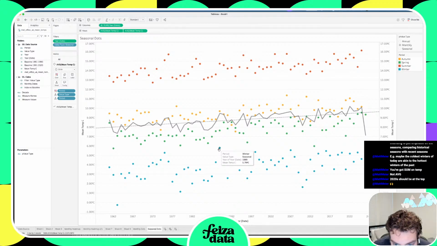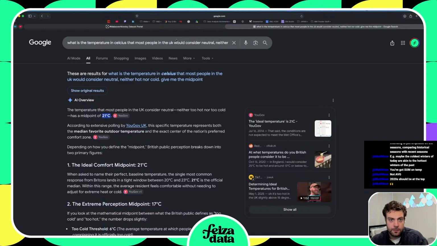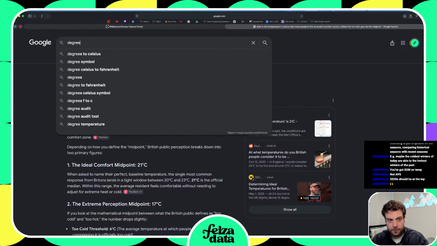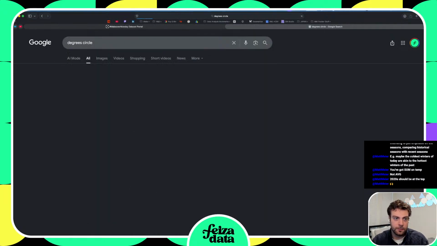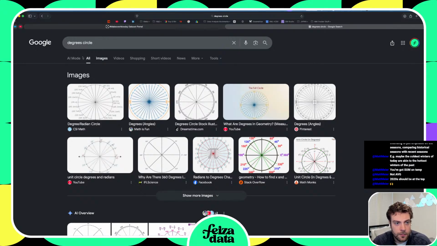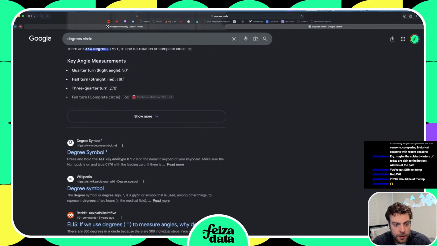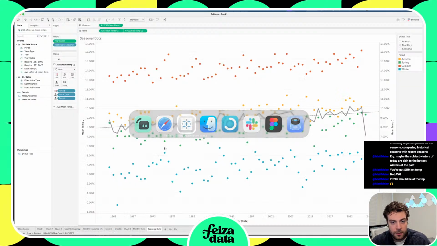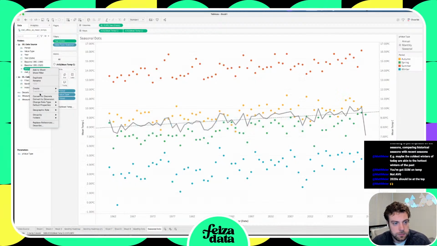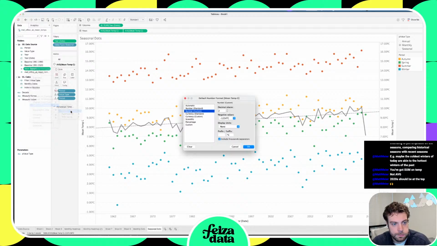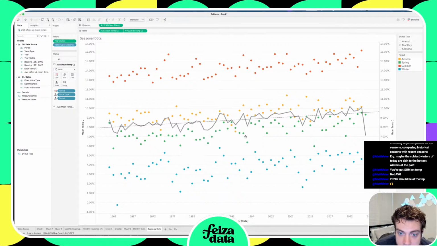But it's underlined. Is it not Option 0? No, no, no. I just want the symbol. Oh, I guess it's not Option 0. Fair enough.